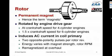The rotor rotates inside of a coil assembly, and because it's a strong permanent magnet, as it rotates inside the coil assembly, it induces an AC current in that coil assembly. It actually generates 2 pulses per rotor revolution, 1 in each direction, as the North Pole goes past the pole pieces, and then the South Pole goes past the pole pieces. The amount of energy that it generates in the coil, of course, is a function of how fast the rotor is turning, and also is a function of magnet strength.